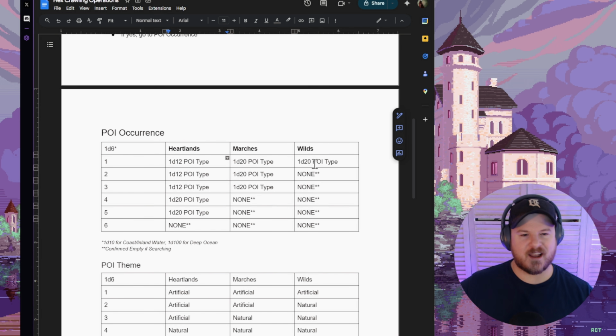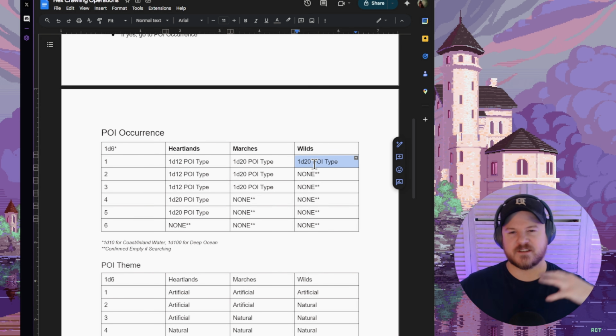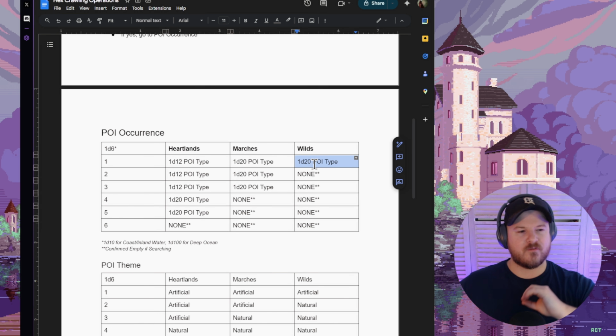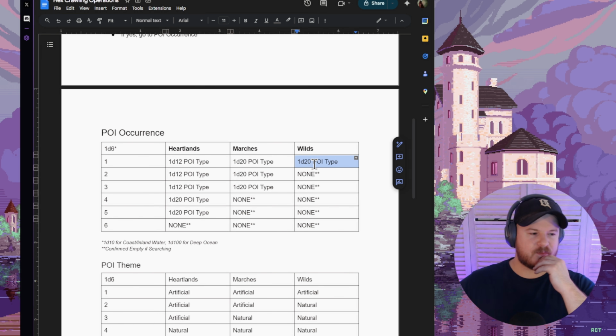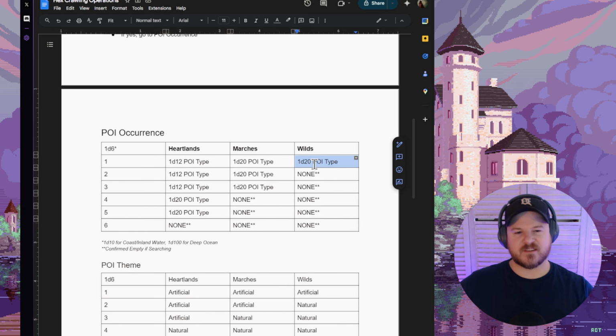Which means you're going to spend a lot of time in some place like the wilds as you're doing that hex crawl exploring, where you're going to be coming across more random encounters and random dressing for the wilderness than actual adventure locations. When you get deep into the wilds, it's more about resource management: dealing with your rations and taking care of your animals and taking care of yourselves, taking care of the party, that sort of thing. And it's less about stumbling over dungeons and villages every few miles. That's not going to happen.